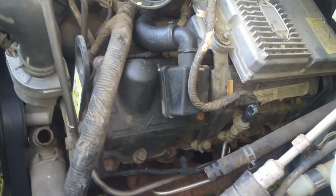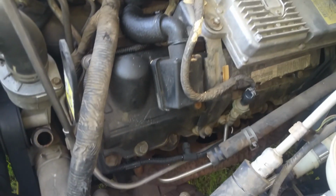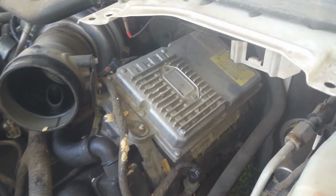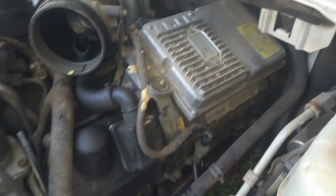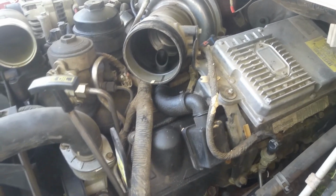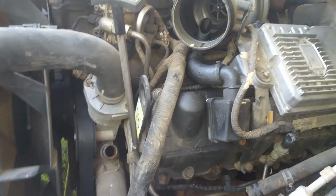It's been a while since I've messed with one of these, so it's coming back to me a little bit. But anyways, I'm going to get started clearing some stuff out of the way. We'll have to get this off and this bracket underneath. Make sure to label everything good. Don't rely on your memory, or take pictures or video like I'm doing here as you're taking stuff loose. I'm just going to get started taking a little bit of this off here today.